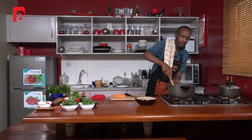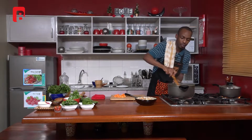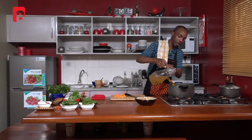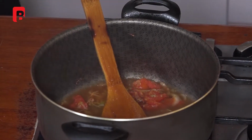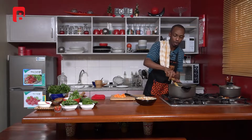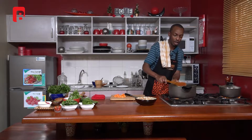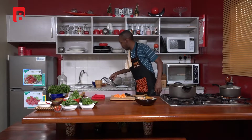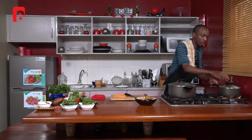So I'm just going to give that a quick mix. And as soon as you start to get that beautiful smoky smell from your pot, just deglaze with a bit of chicken stock or vegetable stock. That should help you cool off your pan a little bit and give it a bit more liquid to help it cook down. So we're going to allow that to continue, and I'm going to cover it just to let it steam up really quickly.